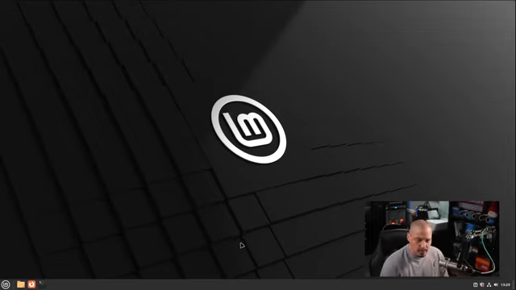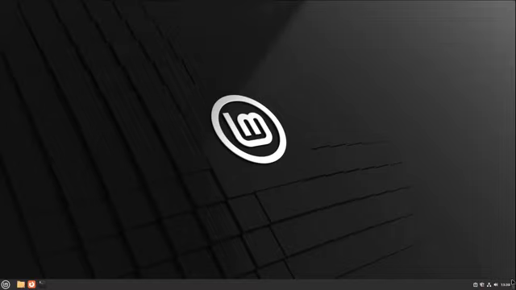One minor change to the panel is we used to have a quick launcher here, a little icon to show and hide the desktop, to toggle show hide the desktop. That icon is no longer here. This has been replaced with this little sliver here, this little bar, a little lighter than the panel. If I move my head, you can see that it gives a little hint. When I hover over it, show desktop.